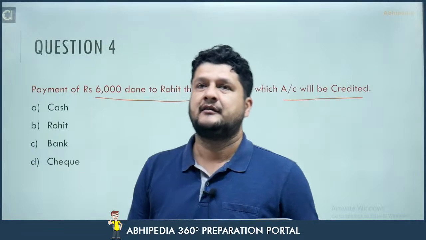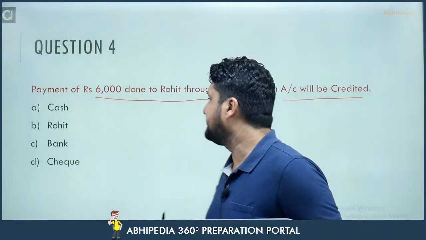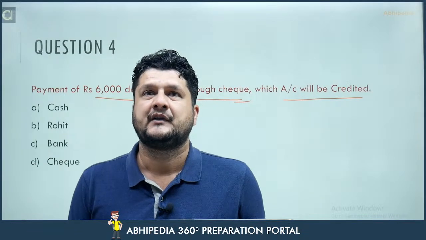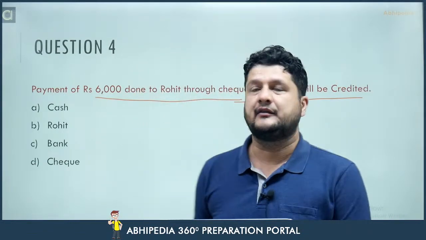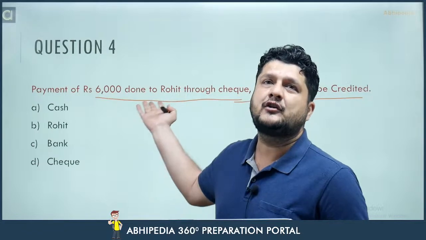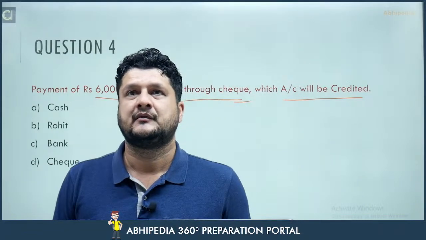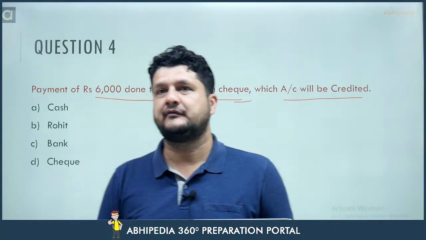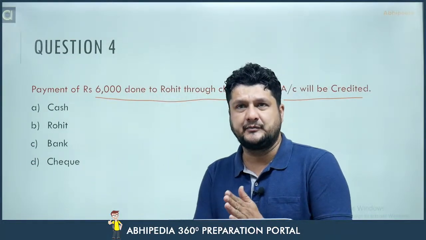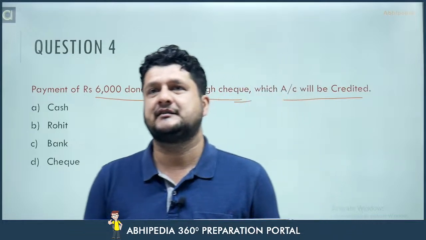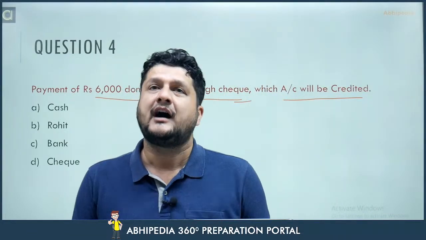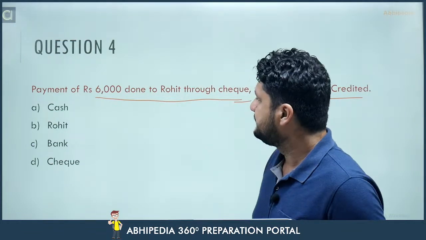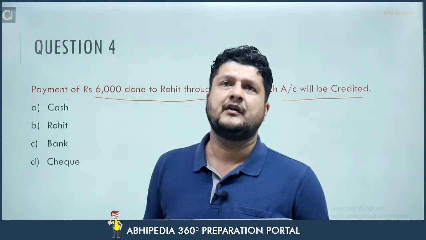Let's see. I've got the first answer that says bank. Okay, keep on. Yes, trying. Pallavi. Manan says A for the third one. Manan, for the fourth one, bank account. Nitin says Rohit will be credited. C, bank account will be credited. Avinash says, Manikant says C. Others also give it a try. Saksham says C, bank. Right.